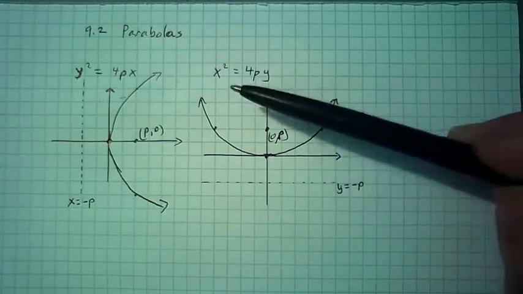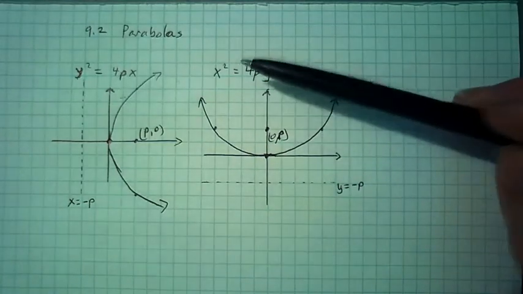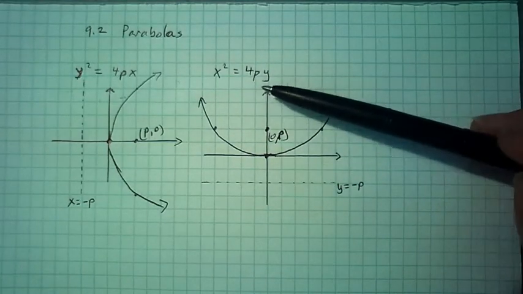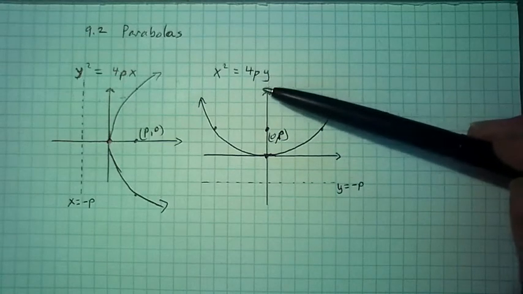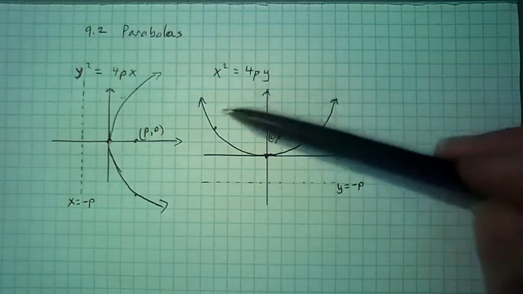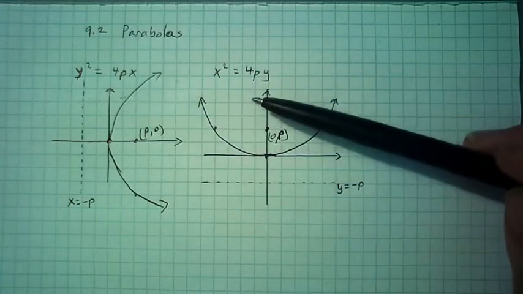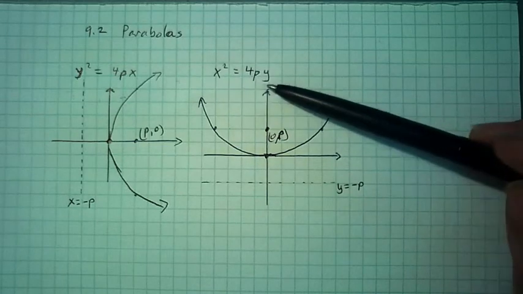In Chapter 9, we will see the parabola we've seen before, that is the upright parabola. In this case, though, when we're analyzing it in Chapter 9, we're not going to solve it for y, which would be y equals something times x squared. That's the way we're used to seeing it. When we study parabolas in this section, we're going to solve for the squared number. So x squared equals 4py.